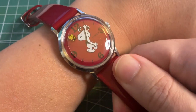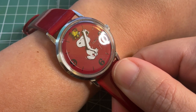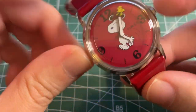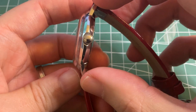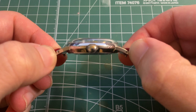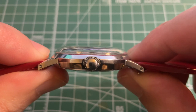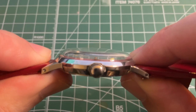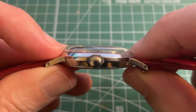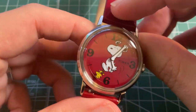Here it is on my six-and-a-quarter inch wrist — although under this zoom it looks like a ginormous wrist, it's definitely not. It's 34 millimeters wide, and lug to lug is 41 and a half millimeters. The thickness — you can see there's a very large dome crystal, and at this angle you can actually see the seconds disc rotating with Woodstock on it. A lot of the thickness is from the dome acrylic crystal; the total thickness is about 10 and a half millimeters.